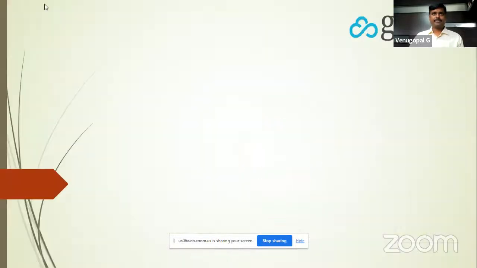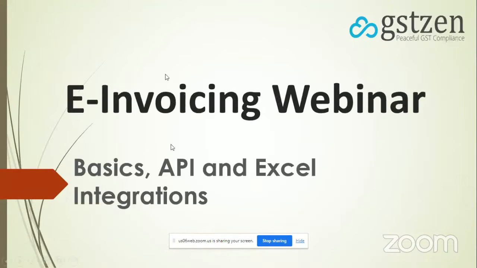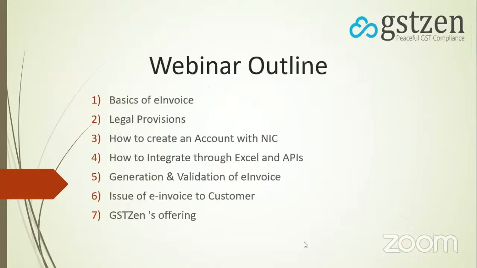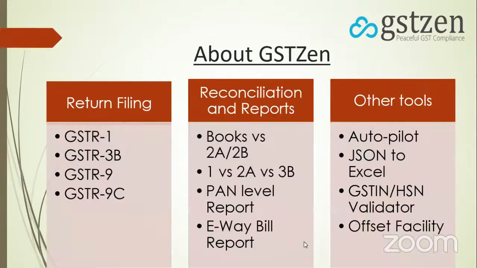Yes. Okay. So in this session, we would be discussing the basics of e-invoicing and showcasing various methods by which GST Zen can help you in integration of your own software or generation of e-invoices through GST Zen to make your life easier. So these are the topics we would be discussing: basics of e-invoice, some legal provisions, how to deal with NIC, various methods to integrate e-invoicing, generation of value and validation of e-invoice that we would be showing in our demo, issue of e-invoice, how do you issue the e-invoice, and various of our offerings.